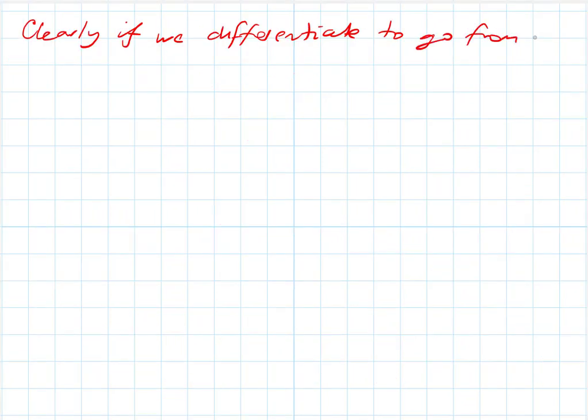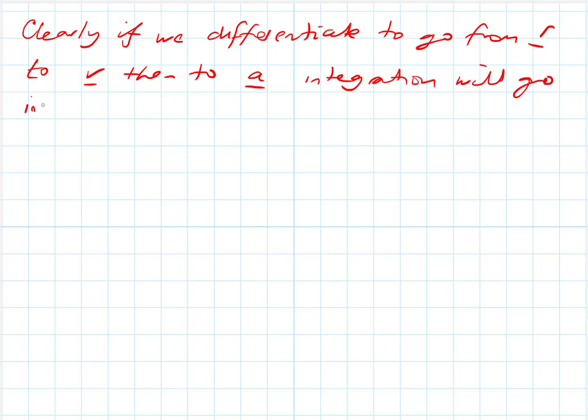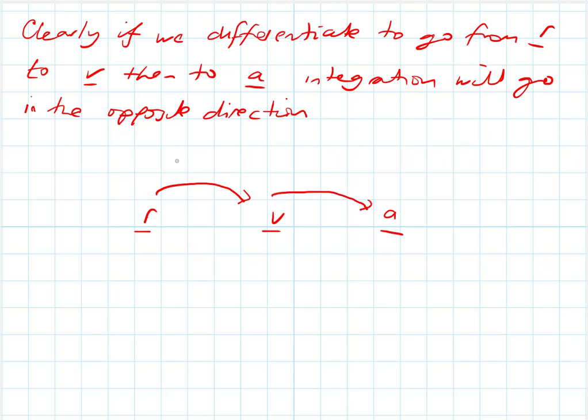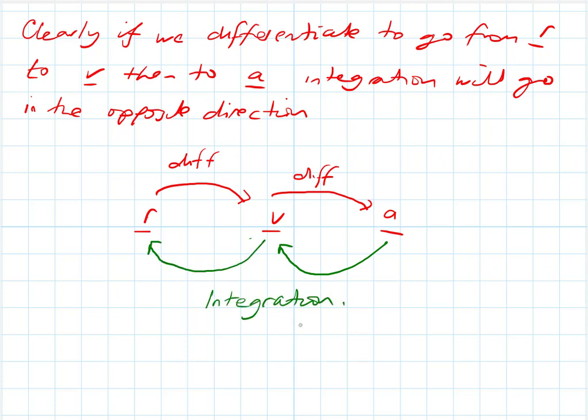What we're now going to look at is showing how we can generate the constant acceleration formulas in vector format as well. If we differentiate to go one way, we use integration to go the other way. So a nice little way to remember it: differentiating going that way, and then obviously going back in the opposite direction is going to be integration. Now that's quite common sense. What you must remember is that when you're integrating, you must remember the plus c, and an example later on will show why that is important.